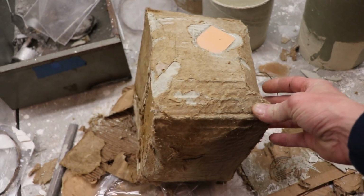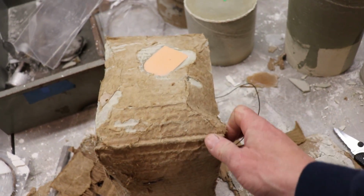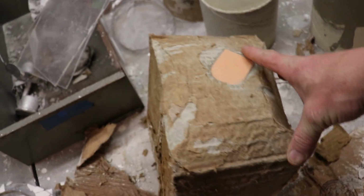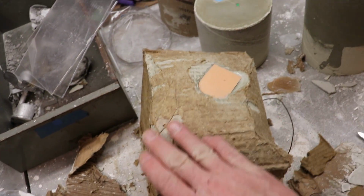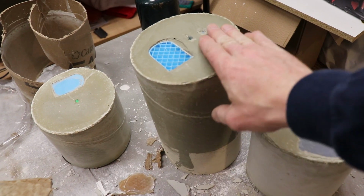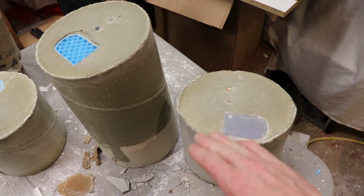Now the Vinci one got a little misshapen. I'll have to prop it up in order to get it to pour, but otherwise this mortar mix looks pretty clean, shiny on the top.